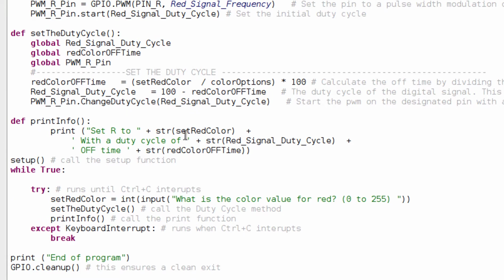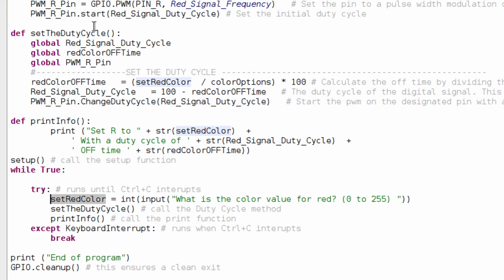If I come back down here, I change that value when the user enters in 5, and then that value is available once I call the set duty cycle. So I call set duty cycle, and this global variable set red color is set and now available for this function.